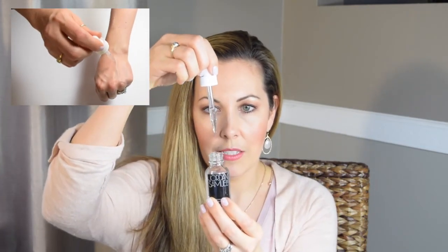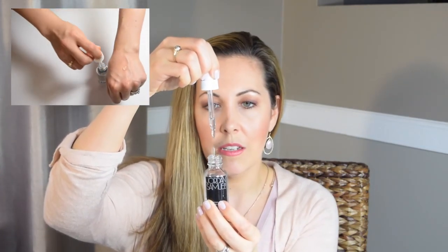I'm not sure if you guys can see this, but it's not too thick, it's not too thin. It really is a perfect consistency. And one of the things that I like the most about this product is that it plays nice with others. And what I mean by that is that I can put boosters with this or mix in other water-based serums, and I'm able to enjoy products that I may not enjoy.